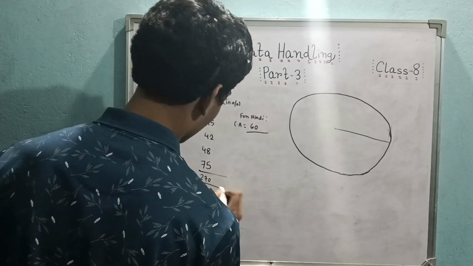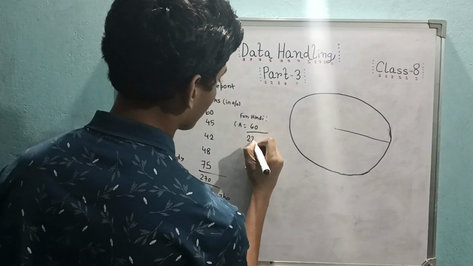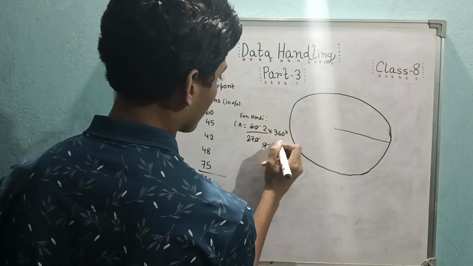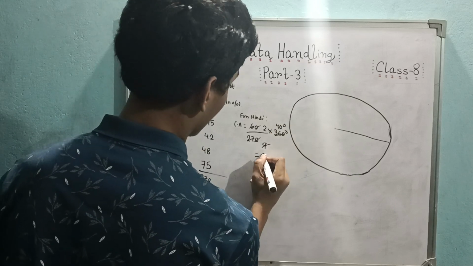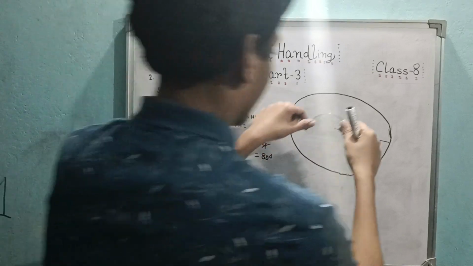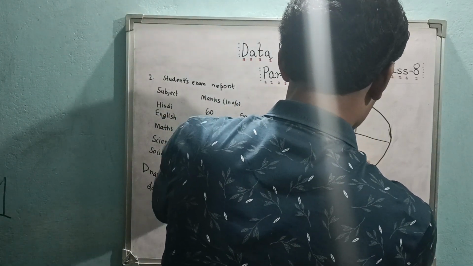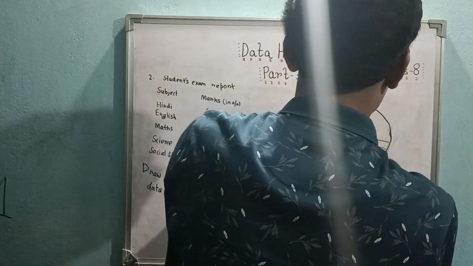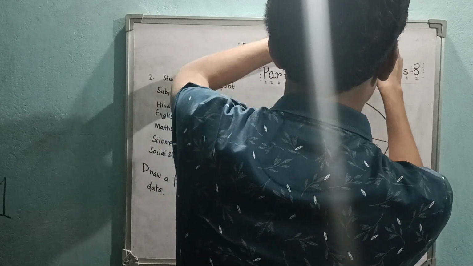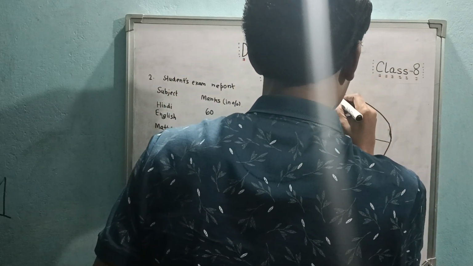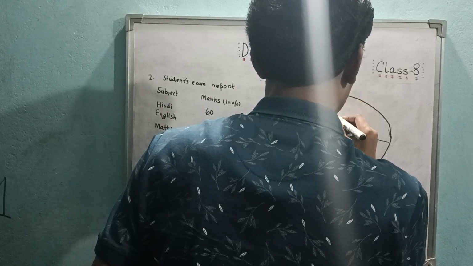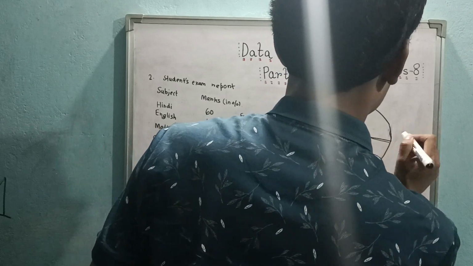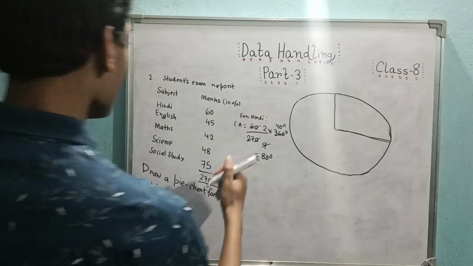My calculation might be wrong. Let me just see. It's right. So, 60 divided by total frequency 270, multiplied by 360 degree. Get the job done with it: 80 degree. So, on this line, draw 80 degree. Where are you? 80 degree? Here, I hope. So 80 degree. This is the first line.